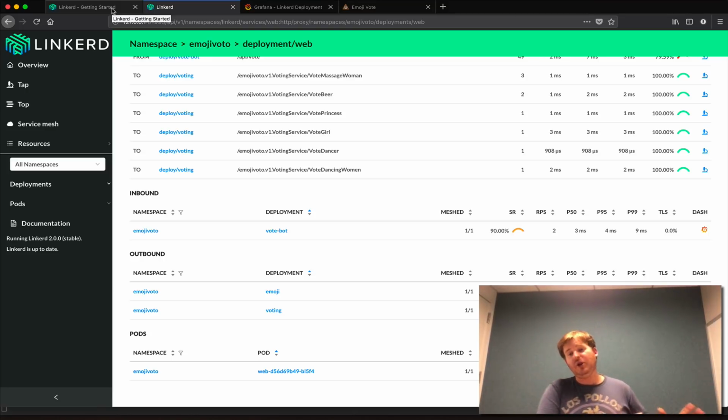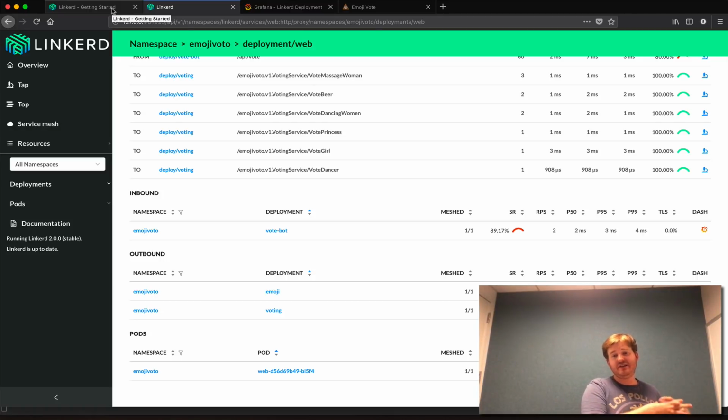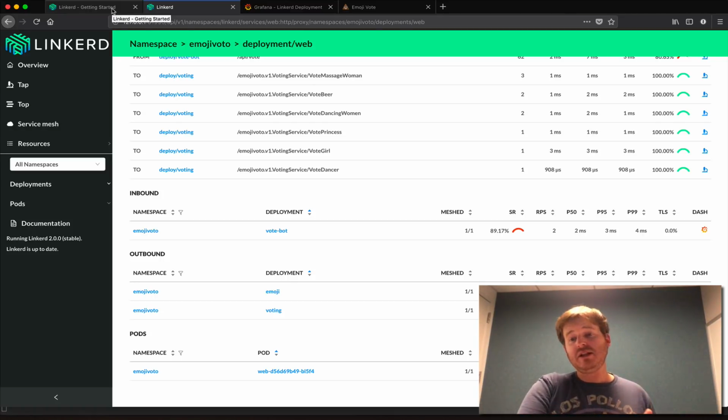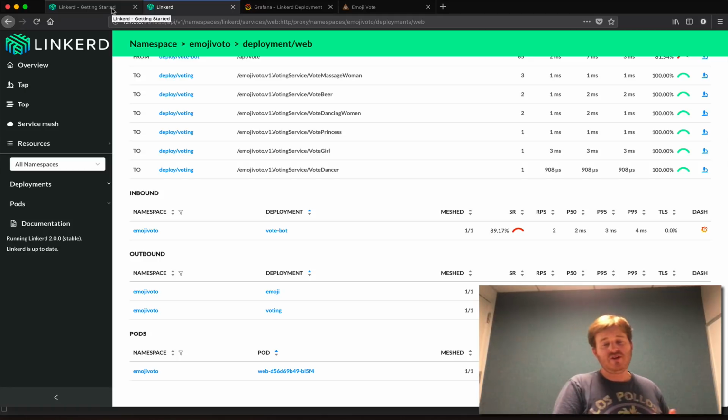So, you know, there you have it. I went from no service mesh to installing four deployments in a Linkerd namespace with one command, with a pre-check and check in Linkerd. And then I took an app and bolted on a service sidecar there and gave visibility to this demo app, this emoji vote app. So I think it's a really interesting take. I'm really excited to see what happens with Linkerd 2. And I like the fact that it's kind of service owner oriented. And then I, as a service owner, can actually choose when and where I want to add services to the mesh and how I want to do that.